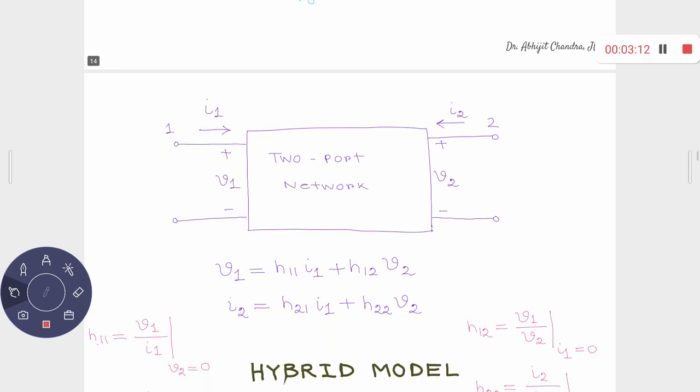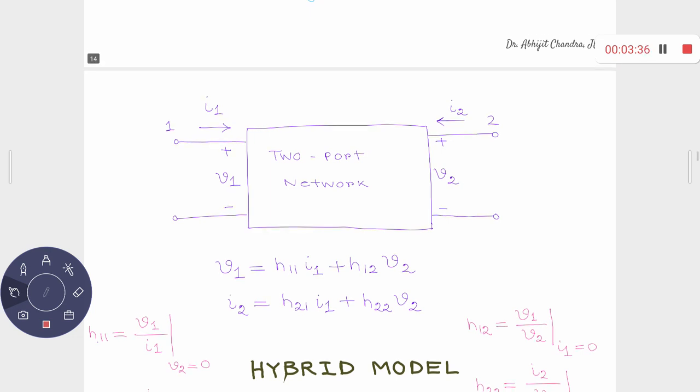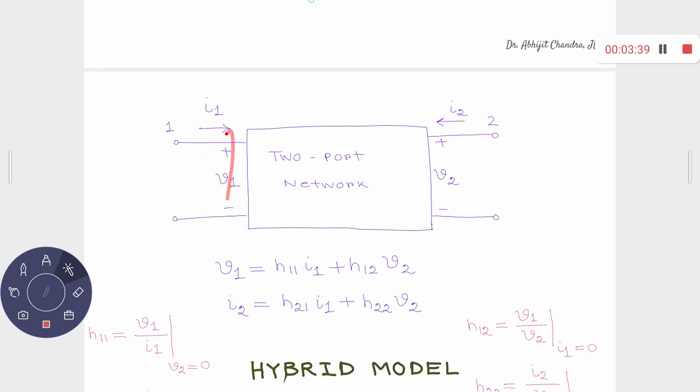Once again we are using this bipolar junction transistor as a two port network. As you understand, for a BJT you have three different terminals: base, emitter and collector. Since we are visualizing this BJT as a two port network, you have one port at the input side and another port at the output side, each with two terminals. For port one, you have this particular node and this node, which is considered to be the reference node. Similarly for the output port, you have this node and this node. So this is a reference node, which is common both for the input port as well as for the output port, right?